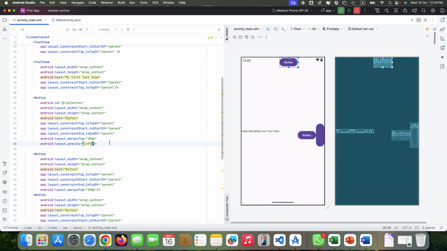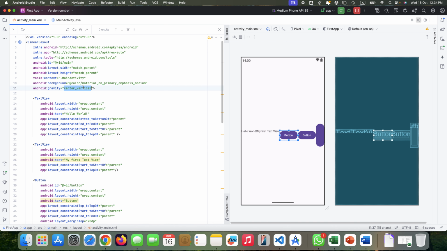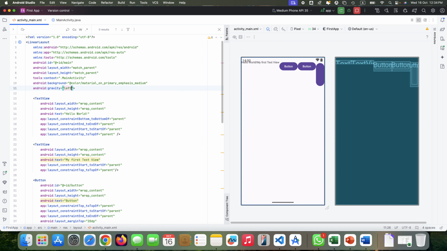What if you apply left to the whole container? If I apply left to the whole container, so here we say left. No, nothing.